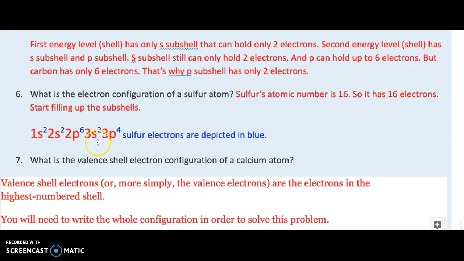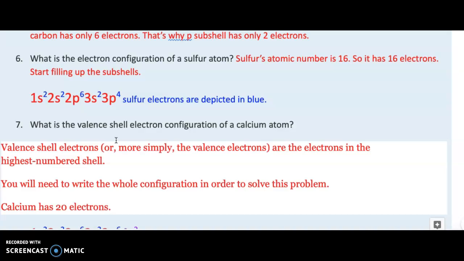So you start with the third energy level, and it goes. First is S, and then you need only 4 in your P. You don't need to fill up completely because you don't need 2 more electrons. So 2 plus 2 plus 6 plus 2 plus 4 equals 16. This is the electron configuration of sulfur.